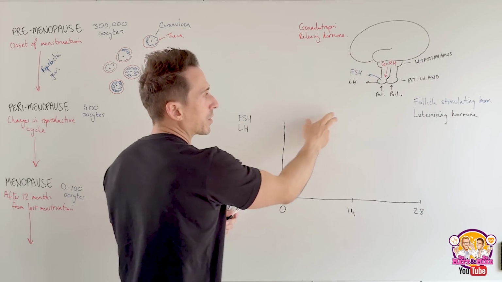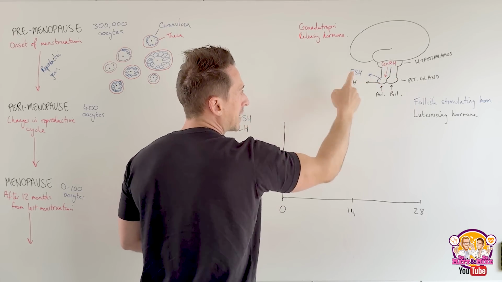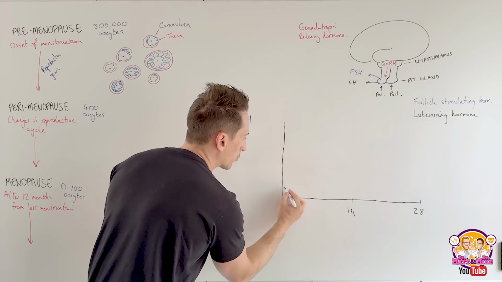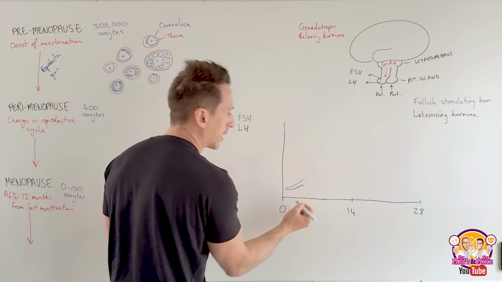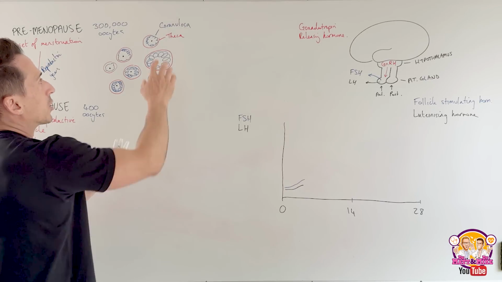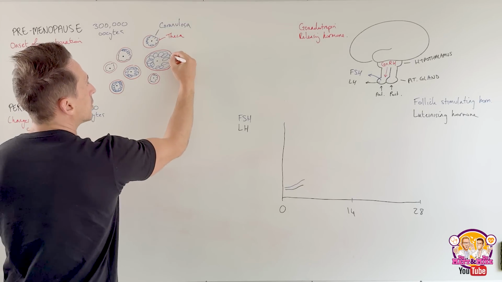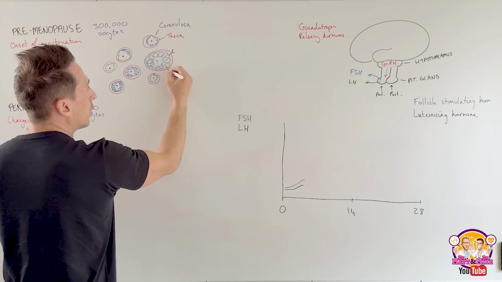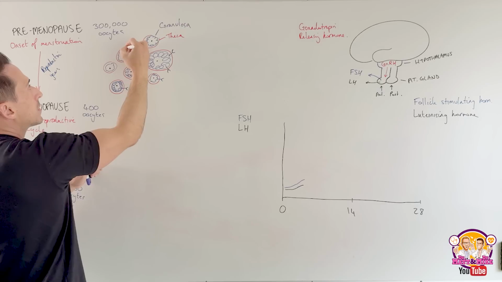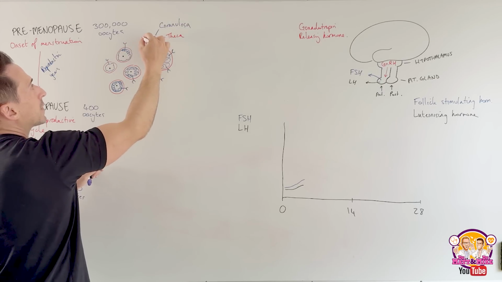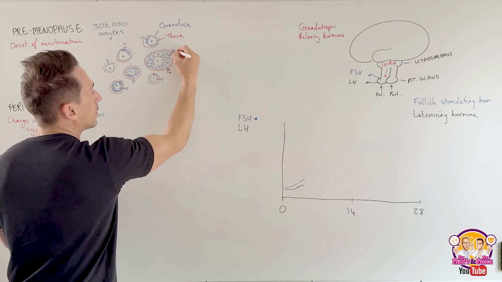Now let's write those full names down, just so you know what I'm referring to. So at the beginning of the reproductive month, gonadotropin releasing hormone is released from the hypothalamus, travels down to the anterior pituitary, releases FSH and LH. So you start to get this rise of FSH and a rise, but a little bit less, of LH. Now this is important because granulosa and theca cells have receptors for FSH and LH. Specifically, the granulosa cells have receptors for FSH. So you can see all of these granulosa cells have receptors for FSH.